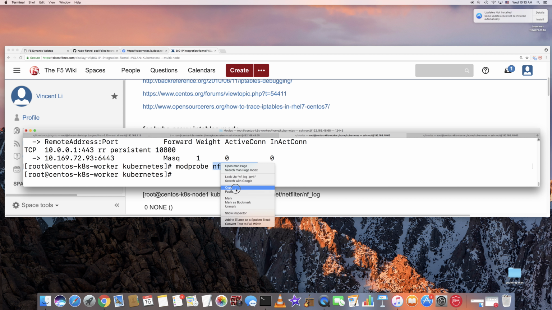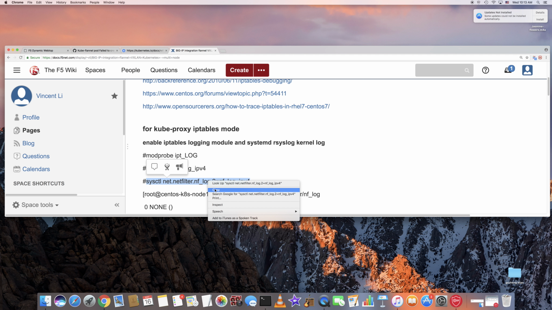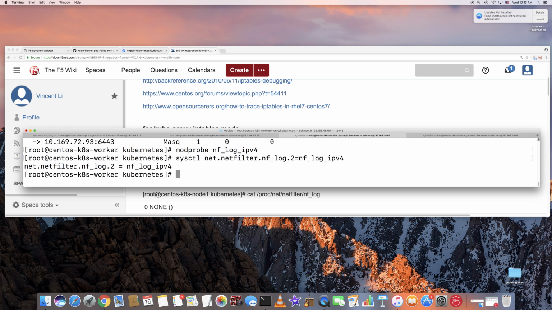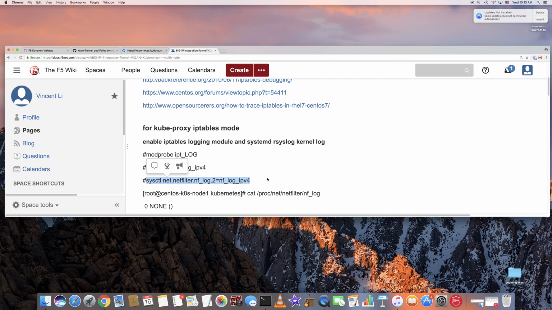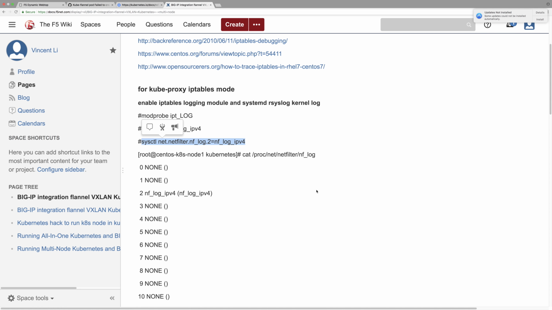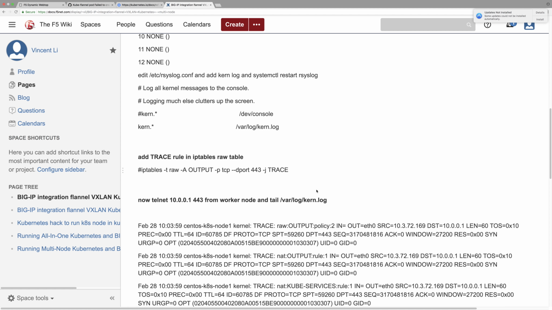Oh no, I copied the wrong one. Okay, so I did this. Let's trace this.